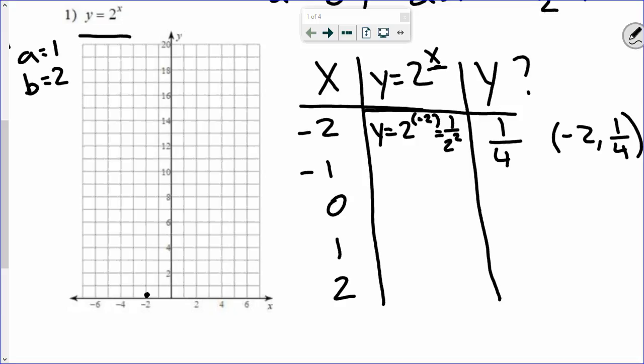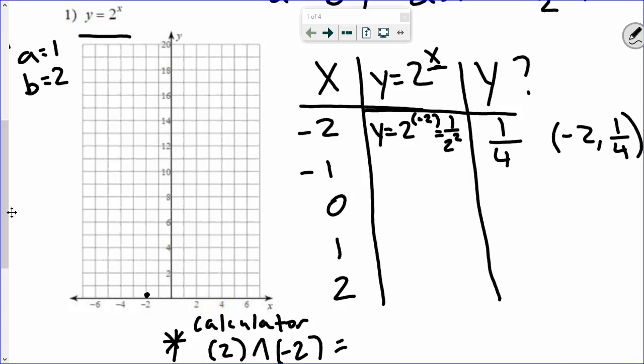If you guys were to plug this into your calculator, if you didn't want to do the properties of exponents, what would that look like? So if I'm plugging in 2 to the -2nd power, I'm going to do that down here on the calculator. Right. So you'd put your parentheses around your base, like we have been. You'd use the caret button. When we're plugging in a negative exponent, we actually need to use parentheses around the exponent as well. So this is what it should look like on your calculator.